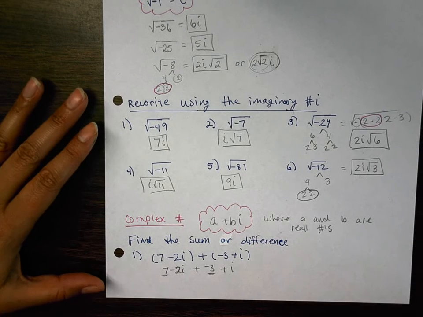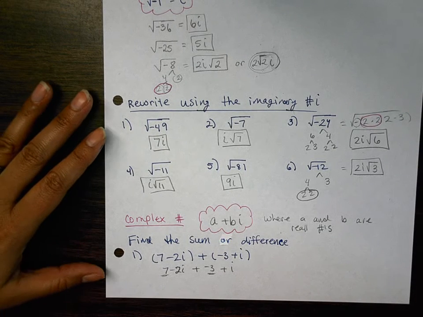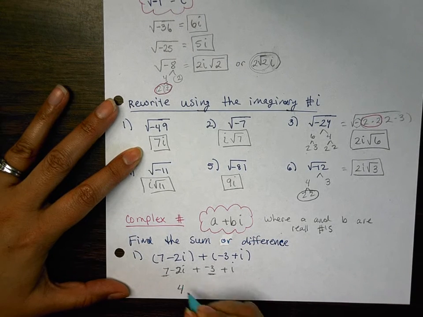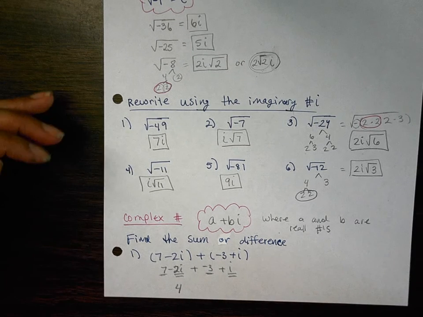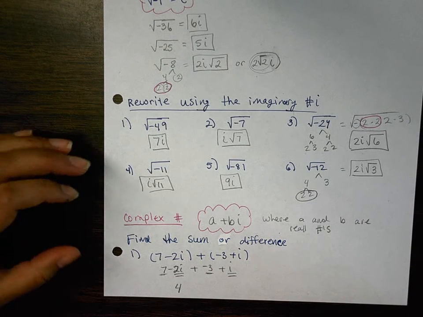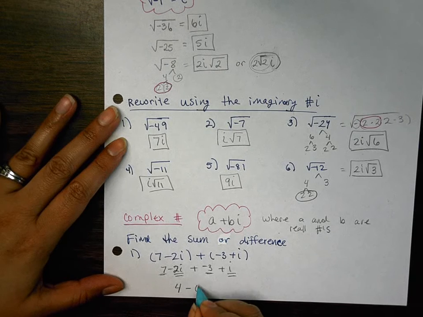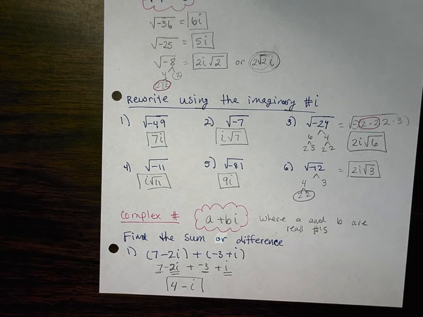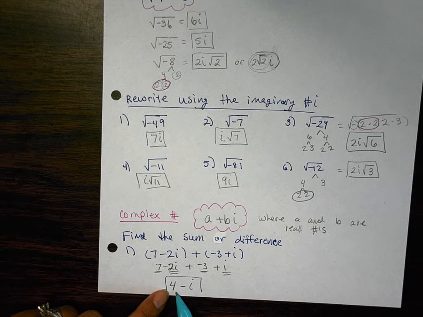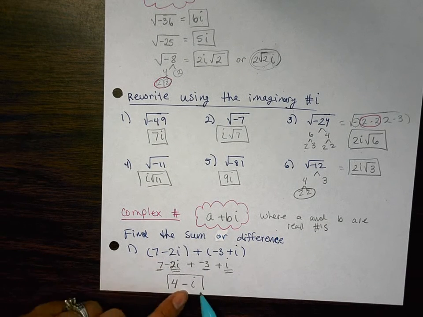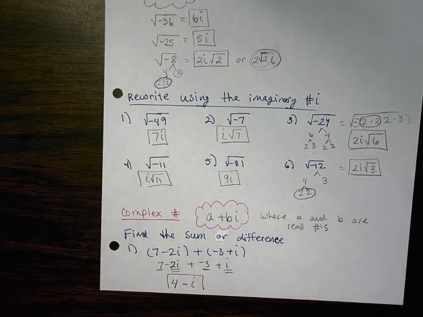And all we're doing here is combining like terms. What's 7 plus negative 3? Because those are my two real numbers. What is it? 4. And then we combine negative 2i plus 1i, just like you would x's. What's negative 2i plus 1i? Positive or negative? So minus i. 4 minus i is your answer. Would it be okay to write negative i plus 4? No. Your real number comes first, your imaginary part comes second. 4 minus i. 7 plus negative 3 is 4. Negative 2i plus 1i is negative 1i.